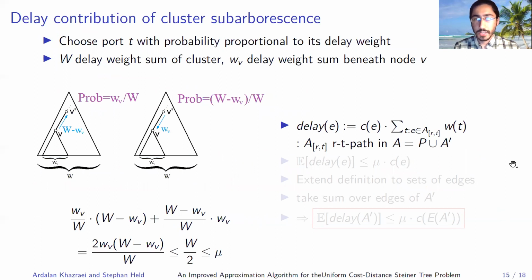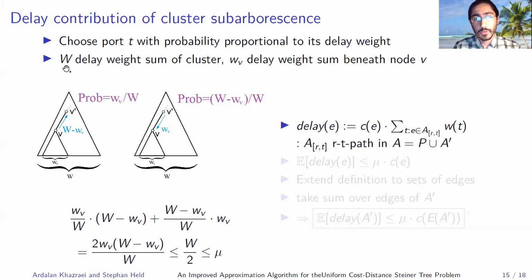In order to see this, instead of the optimum choice, we first make a random choice of terminal within each cluster with a probability for each terminal proportional to its delay weight. That way we could compute the expected value of different contributions under this random choice, and this will help our analysis further along the line.